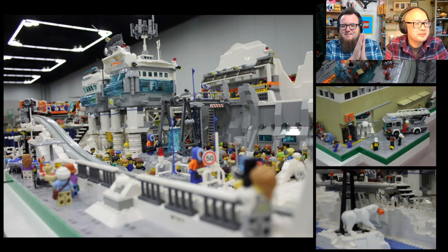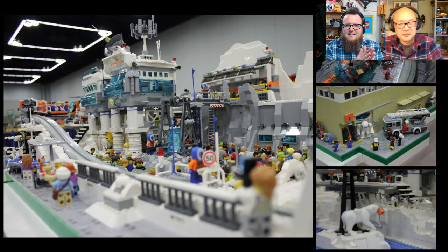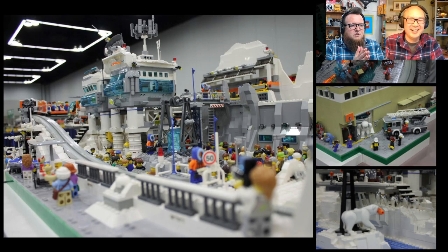Jeff says, Perry, did you build the monorail? Sorry, I sure did. Here it is. I built it the way it is in the instructions, and then I built it this way.